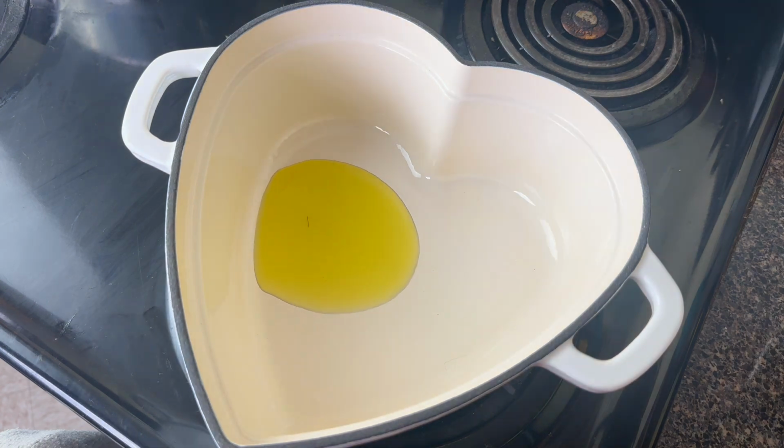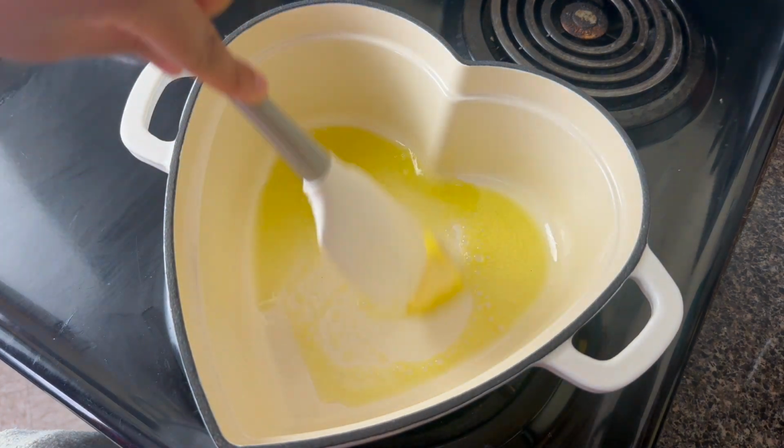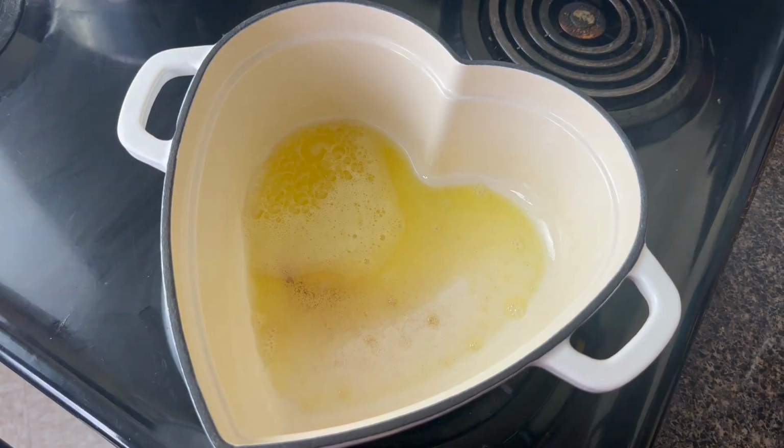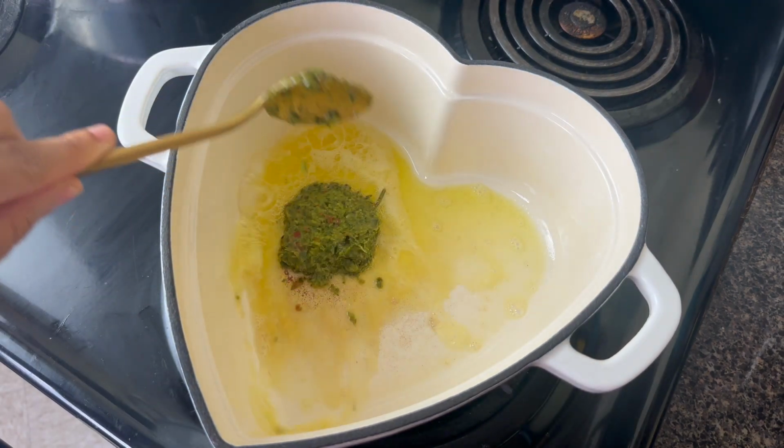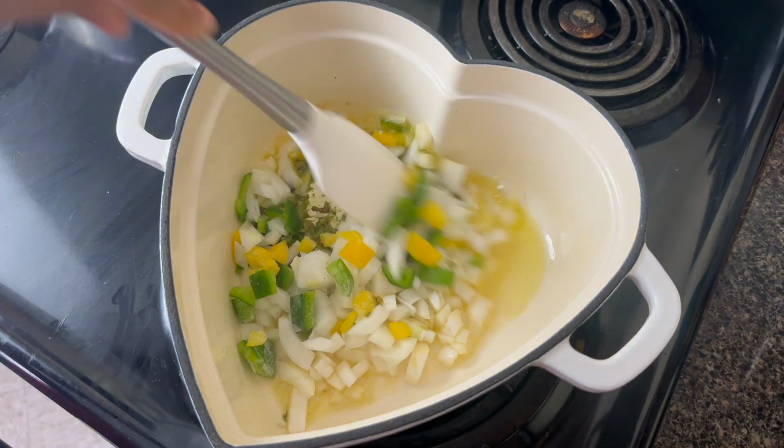Do y'all love my little heart-shaped cast iron skillet? I think this thing is super adorable. So I'm going to use that today to cook my rice. I'm going to add a little bit of olive oil and butter, as well as a tablespoon of green seasoning and some onions and peppers that I've chopped up.